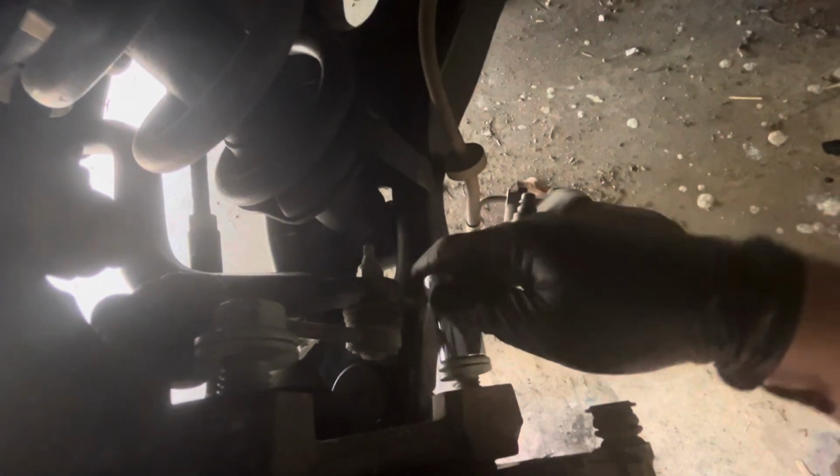Okay, guys, now as you can see from a zoomed out perspective, we have both of our brand new caliper bracket bolts installed, okay? You're going to use an 18 millimeter socket and ratchet and put it over here and just begin to tighten it up.